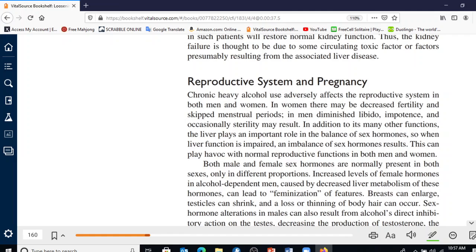Let me go back. Fetal alcohol syndrome is the number one preventable form of mental retardation in the United States and probably in the world, and it is directly caused by the mother drinking while she's pregnant. There is no other cause. Dad has nothing to do with it. Nothing else has anything to do with it. It is purely the mom drinking while she's pregnant, and that leads to developmental defects and that sort of thing.